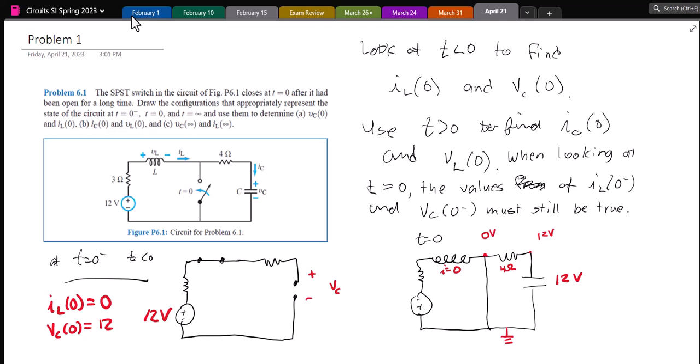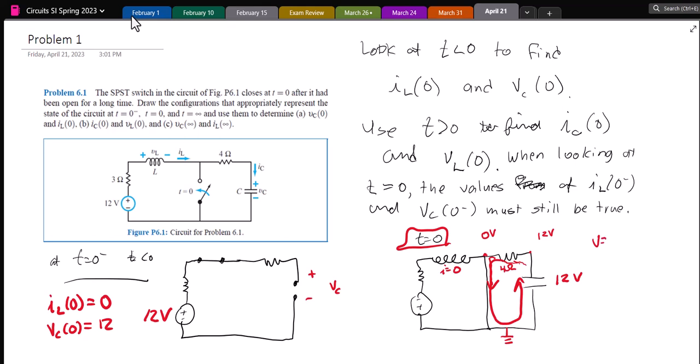Current through a resistor is going to go from the high voltage side to the low voltage side, and we know there's no current going through the inductor. So all of the current has to go this way. We can't have any current in the left-hand branch at all, because if we had any current in the left-hand branch, it would go through that inductor. Now this is just exactly at t equals 0. If you get a little bit past 0, that's going to be different. So what has to be happening is our current has to be going through the resistor like this, and then back up through the capacitor like that.